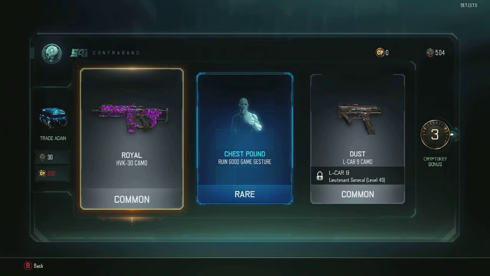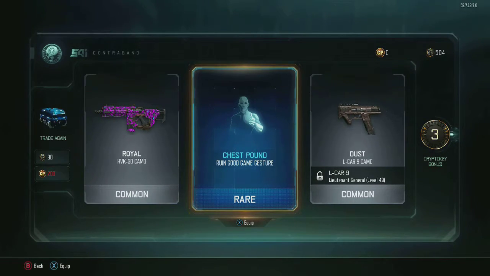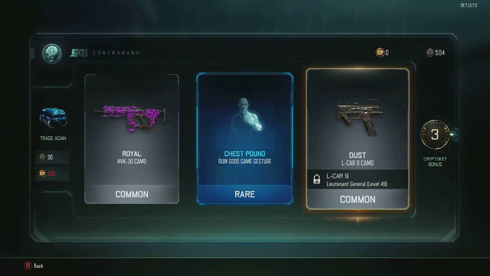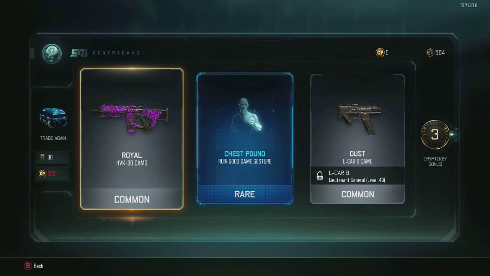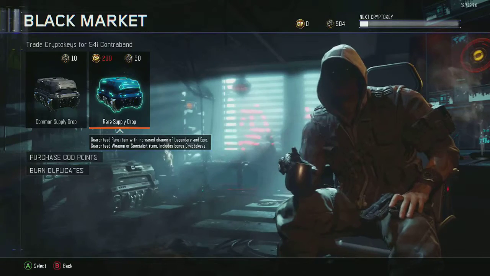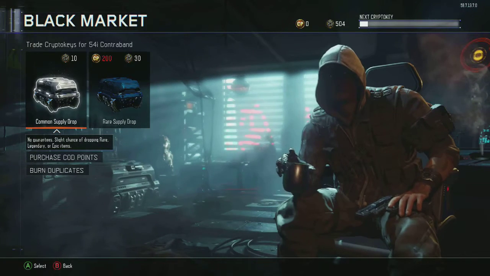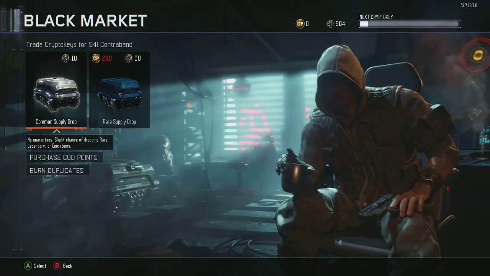I got a Royal HVK 30 camo. Got a chest pound and a dust. Okay. Anyways, we're gonna go straight ahead to opening 50 common supply drops. So let's do this. First one.